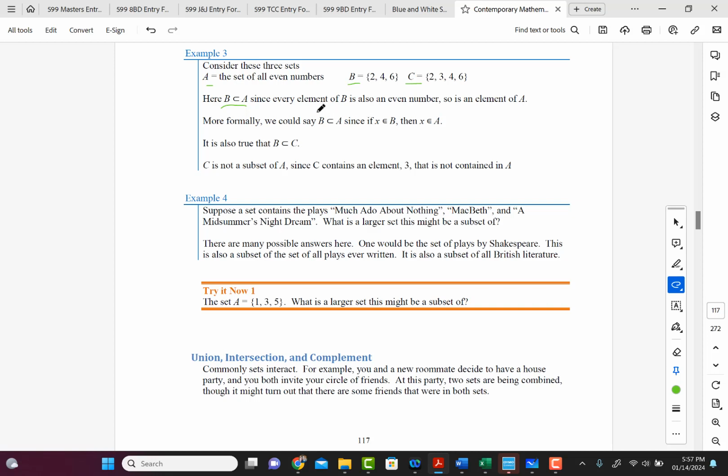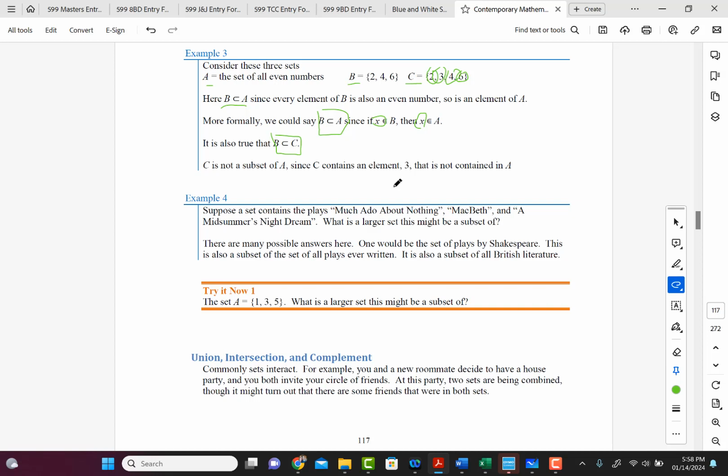More formally, we would use the symbolism here: if x is an element of B, then it must be true that x is an element of A. It is also true that B is a proper subset of C, because C contains the elements 2, 4, and 6, which are also in B, but it also contains the extra element 3, which is not contained in B. So B is a proper subset of C. But C is not a subset of A. Why?